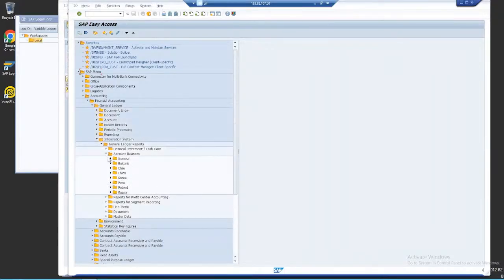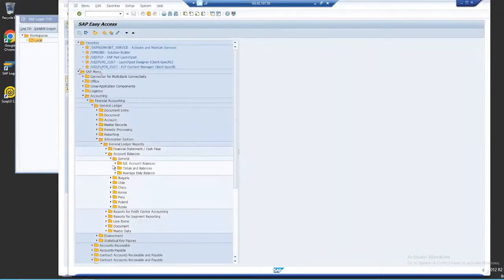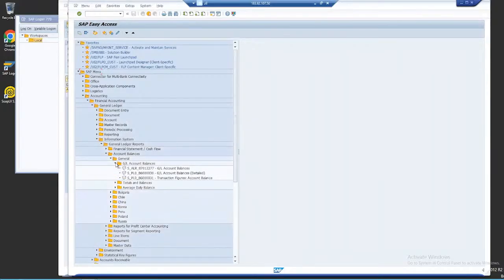GL account balances. Click on that, GL account balances.